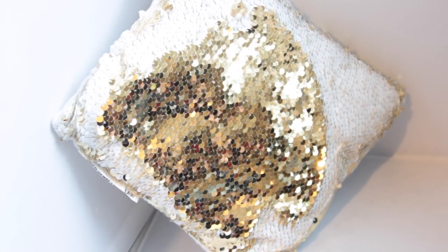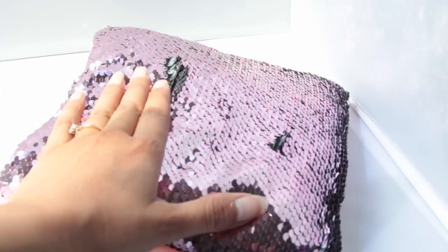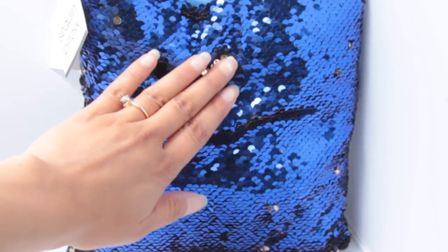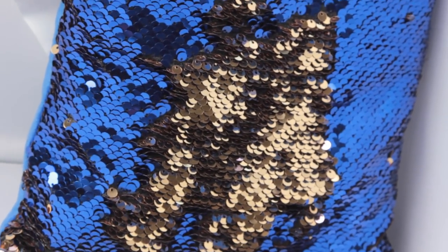This one is a lot like the bins that they have right now. It's pink on the top sequins, and then under it, it is this silver color. Like, I can't imagine though sleeping on this part of the pillow. I feel like it wouldn't be comfortable. And then the next one that I got is this blue one that is gold under it. Seriously though, sleeping on this, you're just gonna stab your face. You're gonna end up with a bunch of sequin marks. Girl, no, I'm gonna sleep on this side.